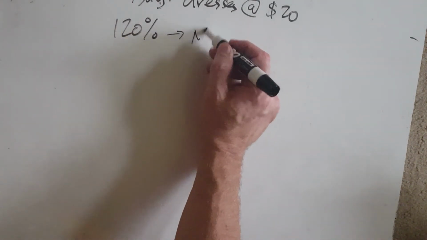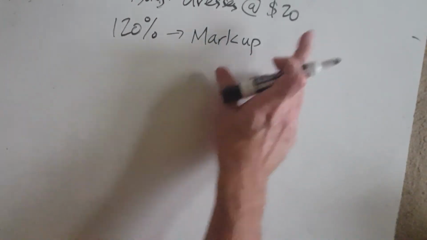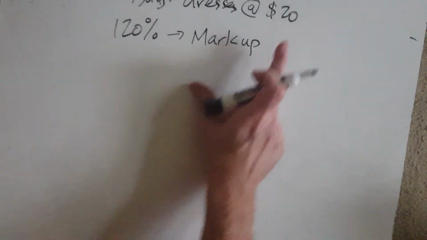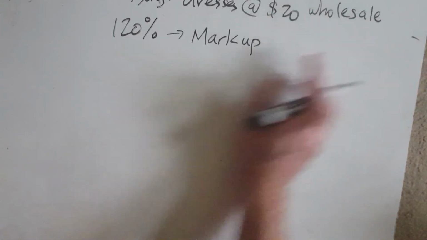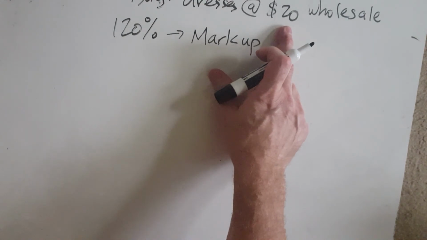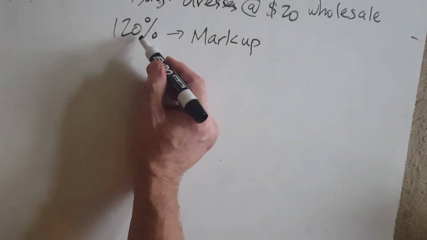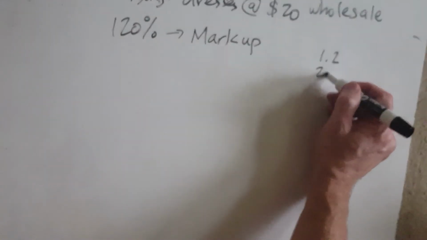and how much profit he wants to make on the dresses, his markup is going to be 120%. Okay, that means he is going to take each dress and mark the price up 120% before he sells it. So this is the wholesale price. And after he applies the markup, that's going to be the retail price, okay? So 120% of $20, well, remember we take this percentage and we convert it to a decimal by moving the decimal point 2 places to the left. So we've got 1.2 times 20.